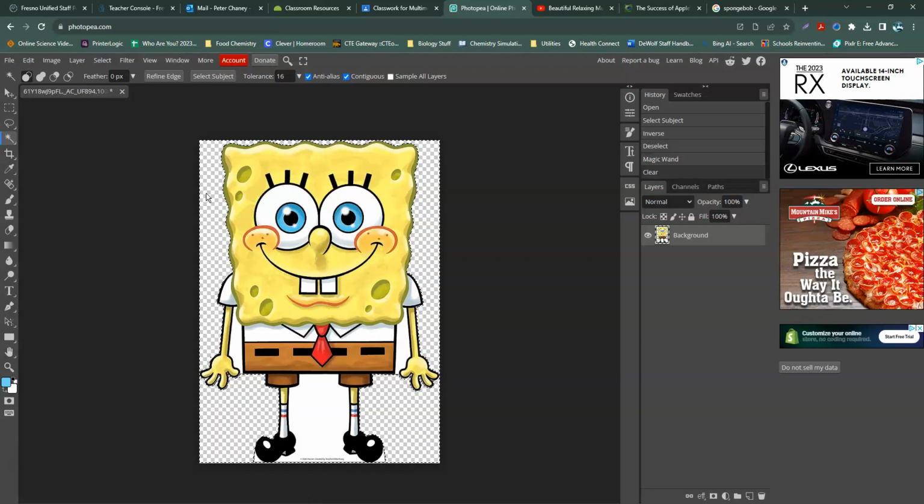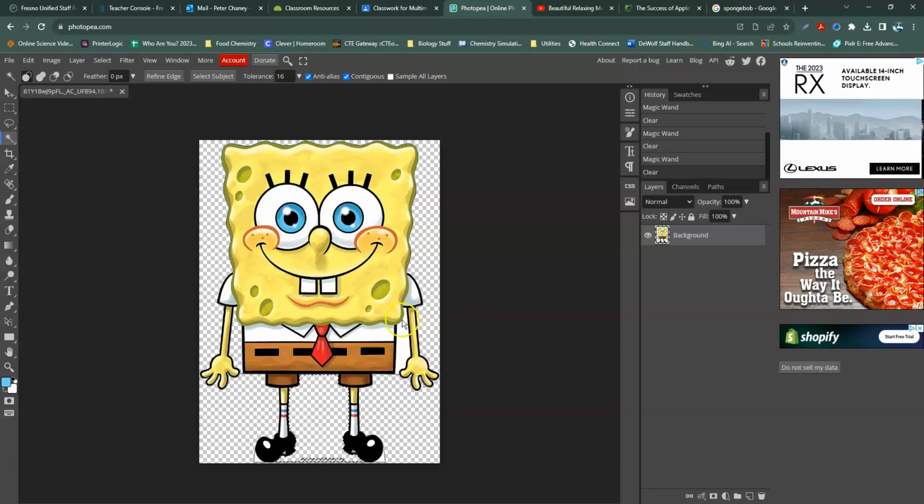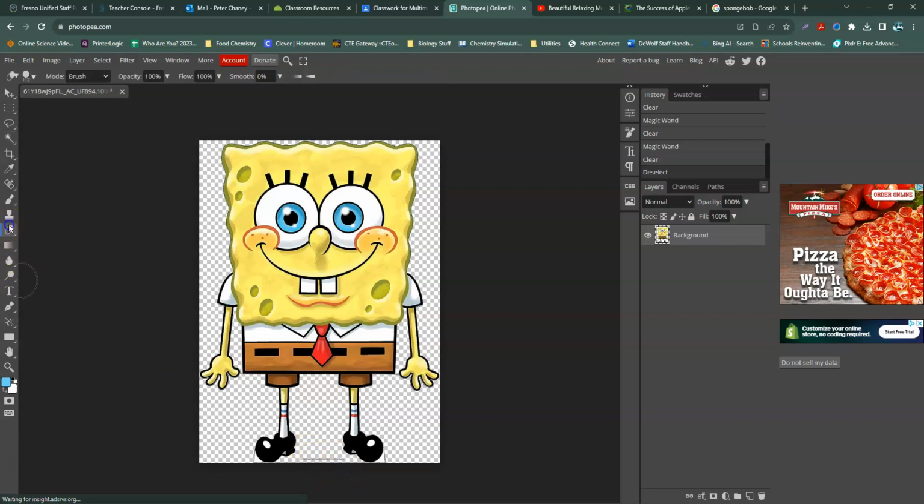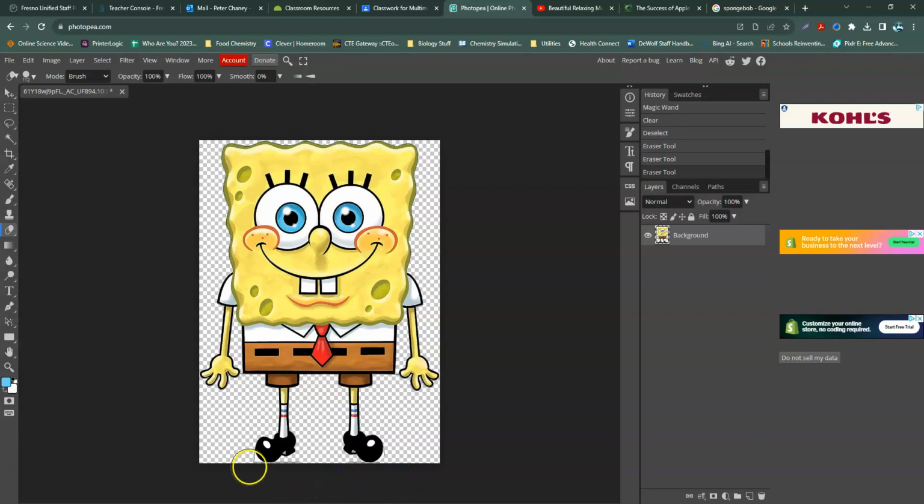So I'll click in the white background, press the backspace, and I'll just go around manually and get rid of that stuff. I can Control D to deselect, and I'm going to use the eraser tool to get this taken care of. So just click, click. So we are good to go. So now we have just our character to work with.